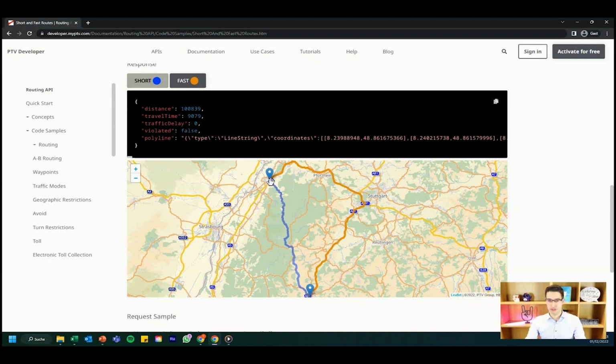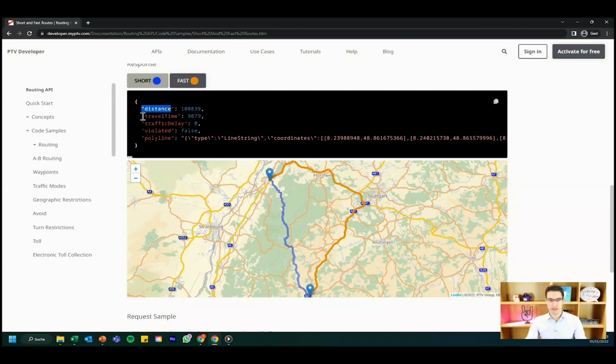The short route is the more direct route. Here we still keep like all restrictions and all limitations a vehicle has. We keep that in mind, and the algorithm is not planning an illegal route. Let's compare the KPIs here.